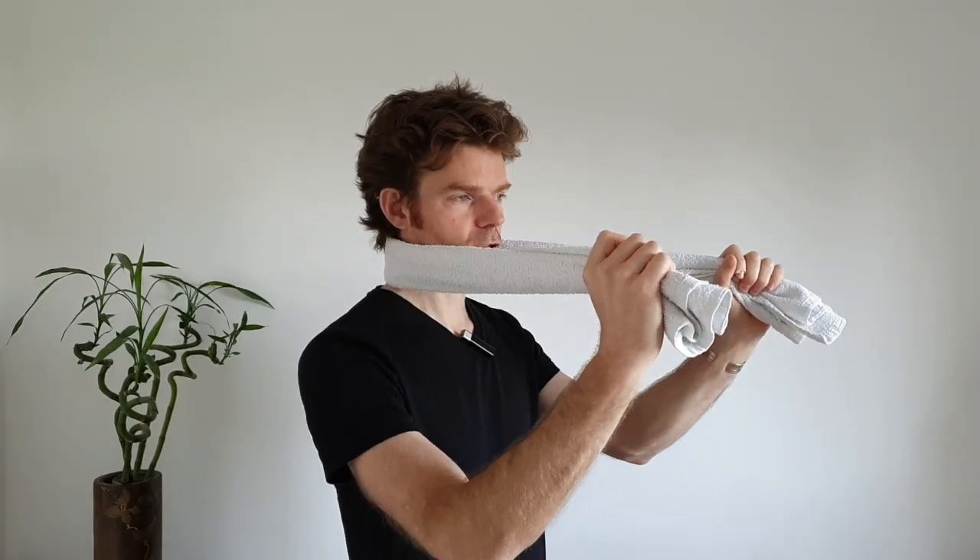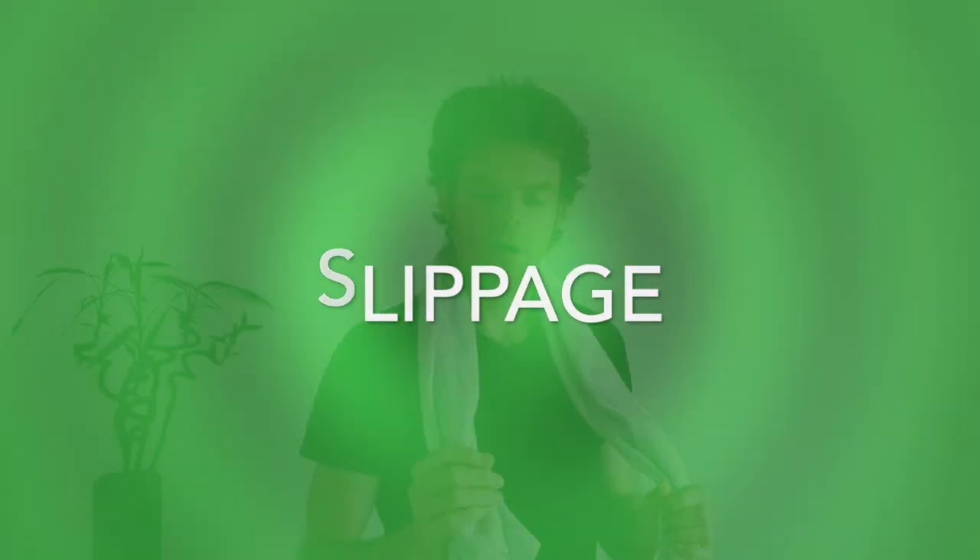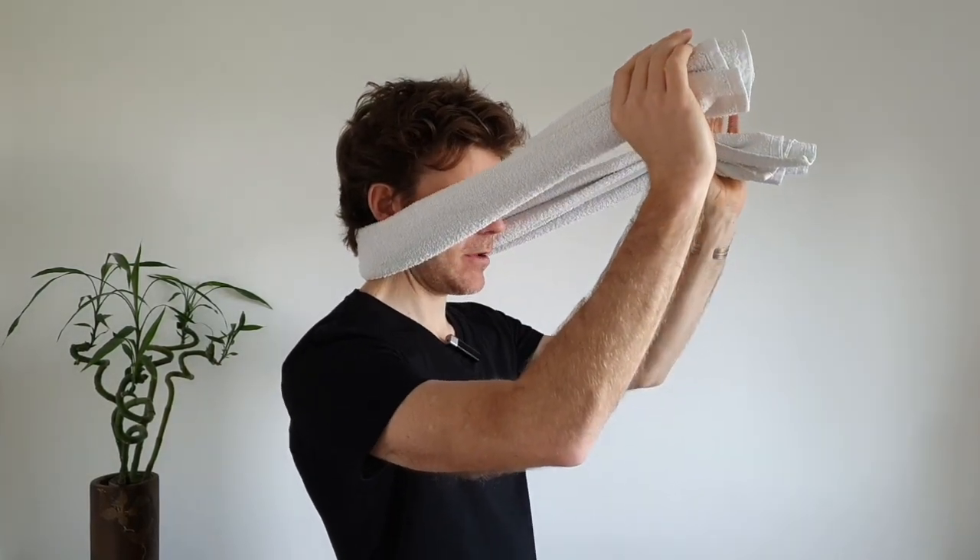To give yourself a sense of the type of force we're looking for, start to make a circle — the neck will be the center of the circle, the axis — and we're just going to rotate the arm around that axis. Both arms together, I'm just pushing upwards like this, continuously providing the same weight of the arms but just changing the angle, going up like that. Drop the shoulders, take the weight of the arms on the towel, and just circle upwards. As you start getting into a more vertical position you'll notice the towel can slip a little along the skin, catching with friction, and as the angle changes and we get closer to vertical the towel will just start to slip along, catching the skin of the neck and pulling it up a little bit.